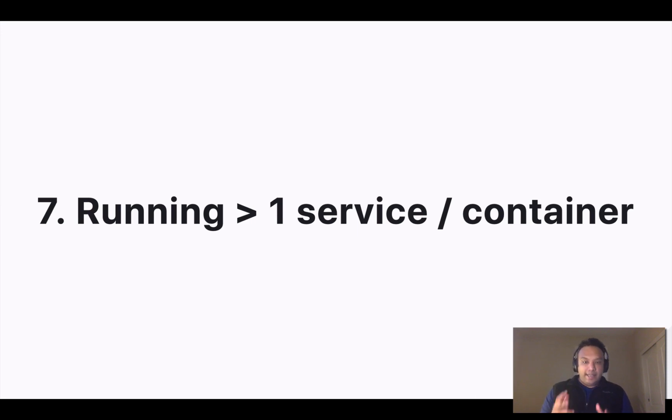The seventh and last deadly sin of container security is running more than one service per container. Now, one of the things that I always like to talk about, especially in my classes or with clients, is that containers are not operating systems, right? Just because they look like an operating system and talk like an operating system doesn't mean that it's a full operating system. You should not be running a bunch of services.